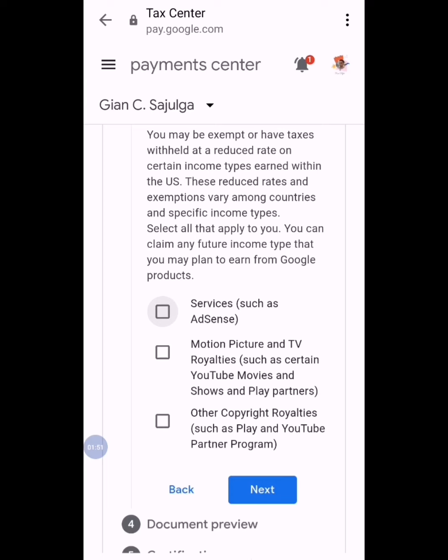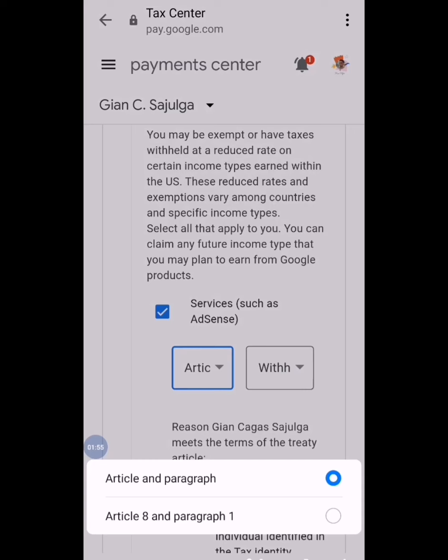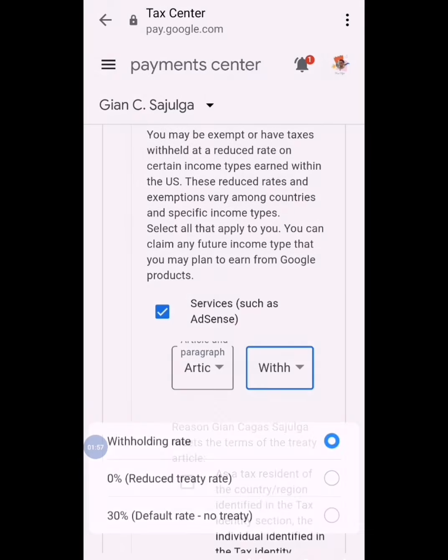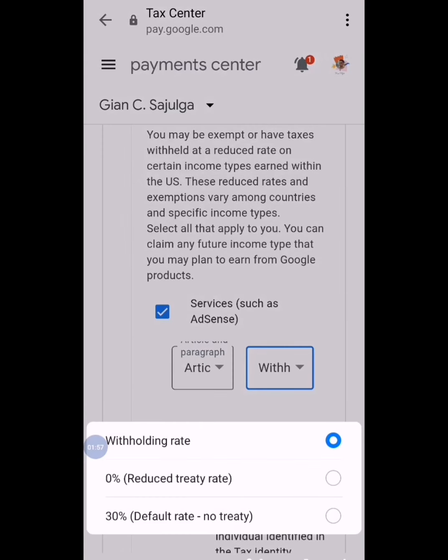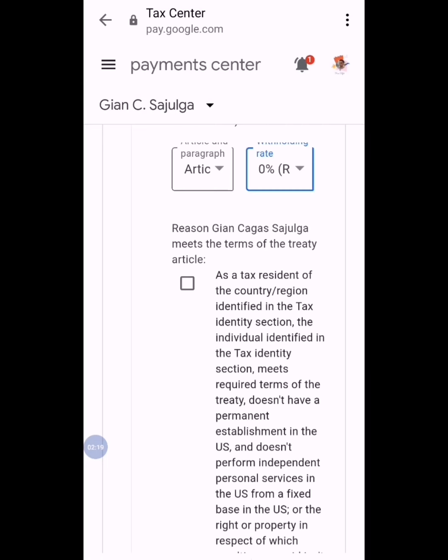So, then click the Article 8, Paragraph 1. Okay, yung first na box. And then, beside is the withholding rate. So, click the 0% or reduced treaty rate.